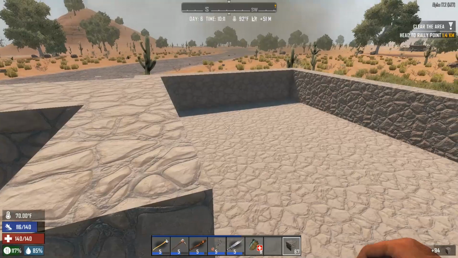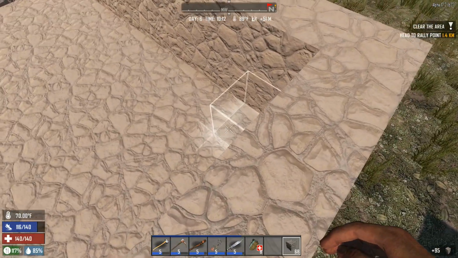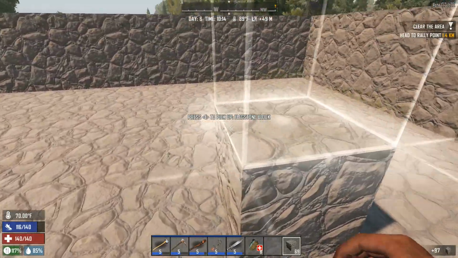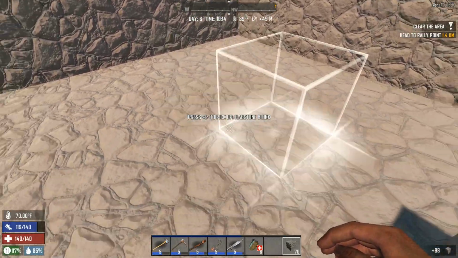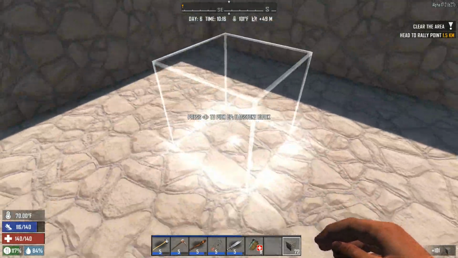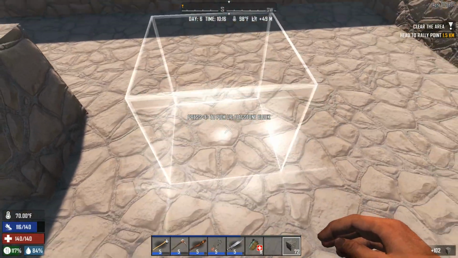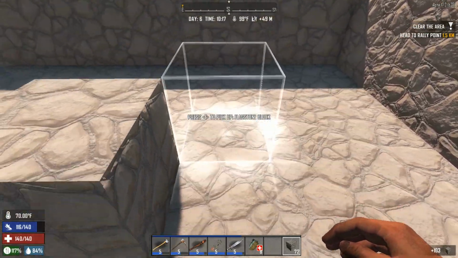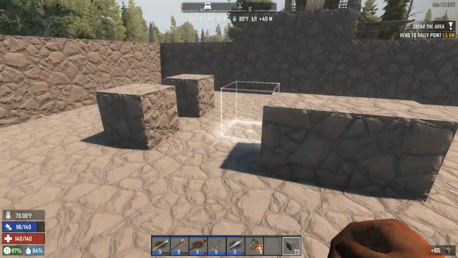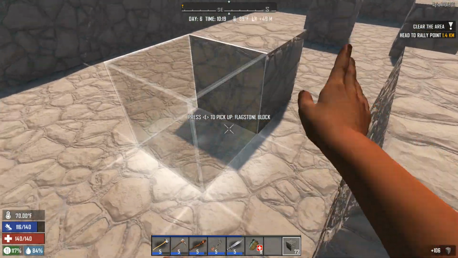OK, so this is flush level. So what if we did 1, 2, 3? What is this? 4? 1, 2, 3, and then 4. Go over here. 1, 2, 3, and then 4. That should be 4 as well, right? 1, 2, 3, and then 4. Perfect. All right. And then we'll have a nice center spot right here.